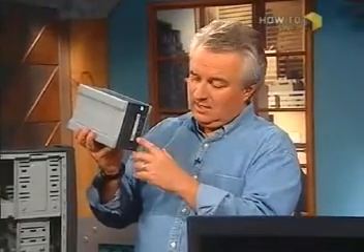Now, you could go to the store — this is actually what I did. I purchased what's called network attached storage, which is basically a hard drive or a number of hard drives. In my case, I got four — a terabyte — with an Ethernet connection on the back. It's a little computer, but you can't tell. This goes on your network and can be used to automatically back up, serve media, and all sorts of things. It's kind of a centralized file server.